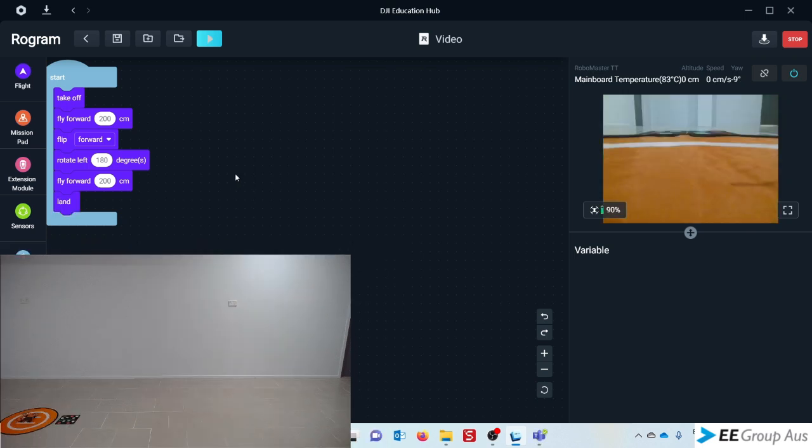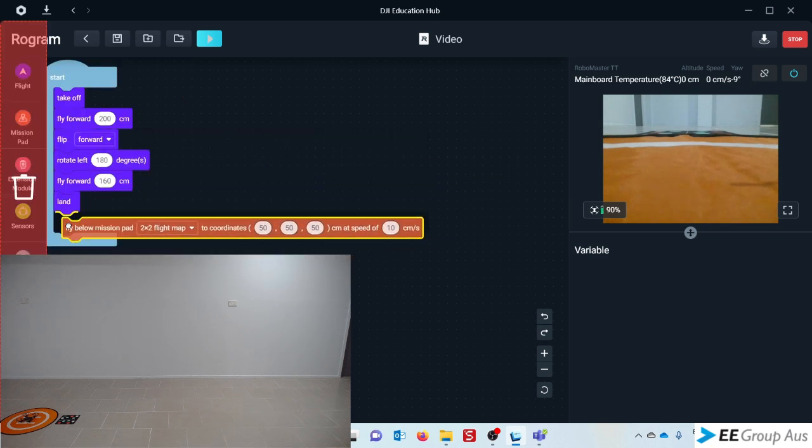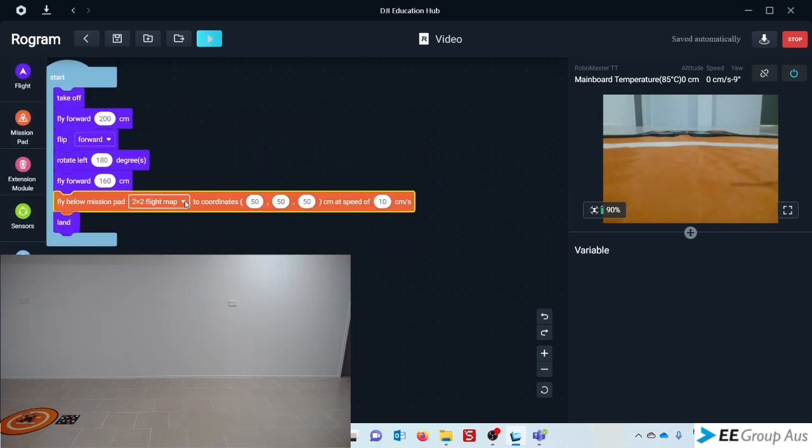Okay, I've placed mission pad 1 40 centimeters from the landing pad. So now instead of flying all the way back to the landing pad, we're just going to fly back to somewhere as close as we can get to the mission pad. Then once we're somewhere close to the mission pad, we're going to fly to a position relative to the mission pad. Mission pad 1, we want to be 40 centimeters in front of it, 0 to the side, and about 80 high at a fairly slow speed.